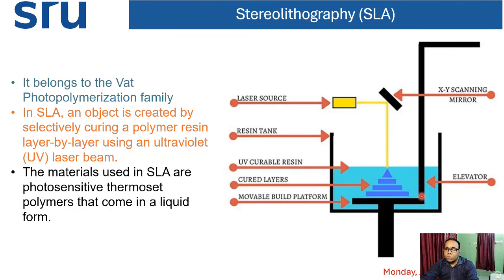Now coming to the x and y dimensions of the layers, our laser has to move simultaneously in the x direction and the y direction. For that purpose, the XY scanner mirror is used. That mirror rotates the direction of the laser light so that it can cover the entire contour of the profile. Once the entire profile scanning is done, this stage moves in the z direction, so that the next layer is printed.